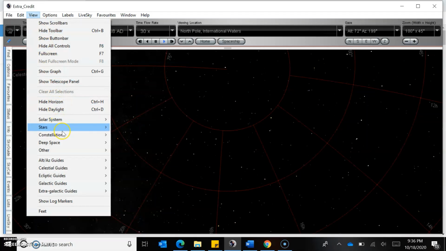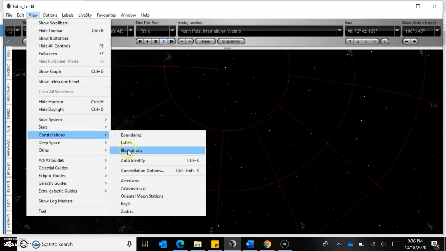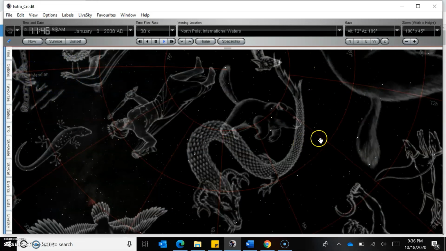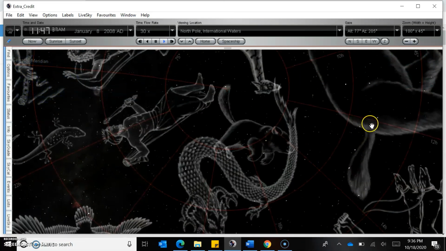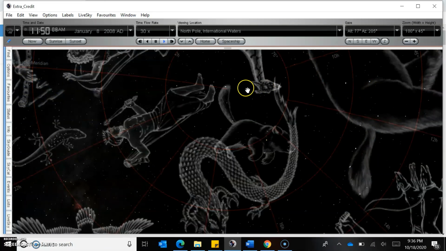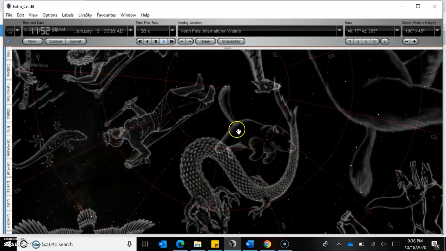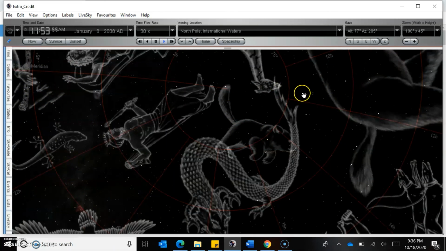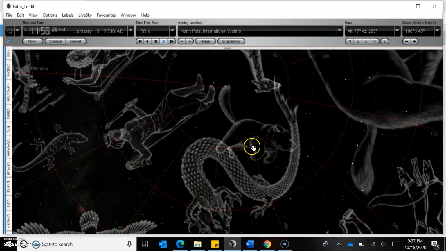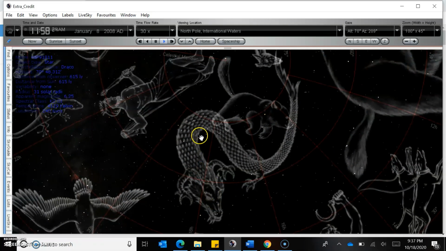So I can come over here to view, and we're going to go to constellations, and I'm going to show you the illustrations of them, just so you can see I'm not making this up. So there's the Big Dipper, Ursa Major, Merak and Dubhe point over to Polaris right here, which is the tail of the Little Bear. Between the two of them, you got Draco. He curves beneath the Big Bear, beneath the Little Bear, and then his back breaks, and then you got his triangle head right here.